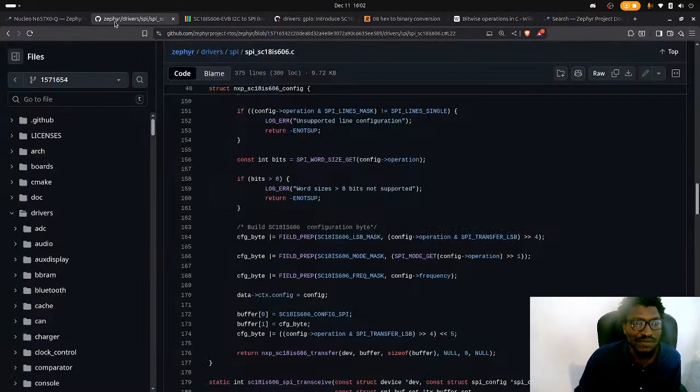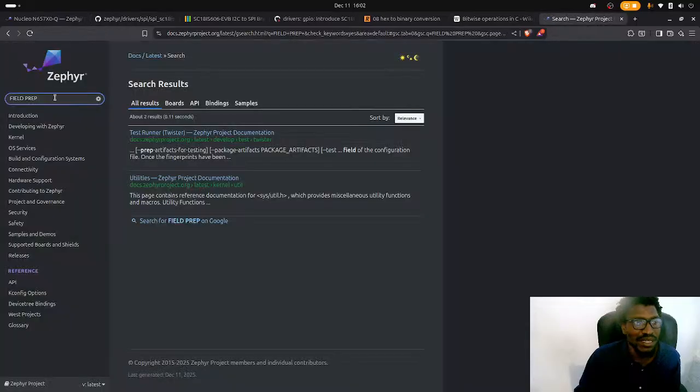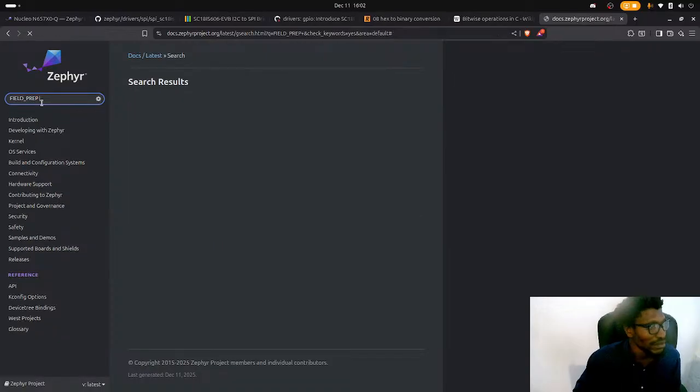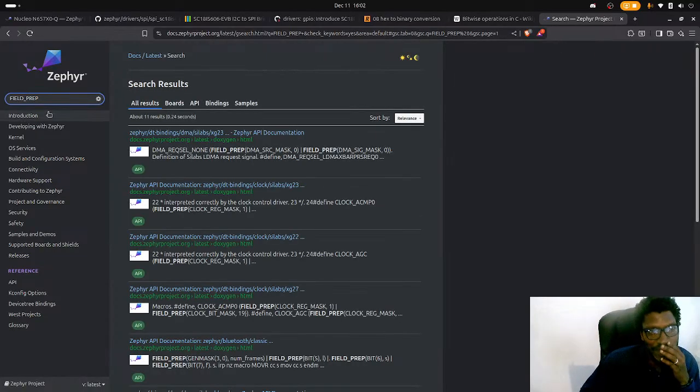Is it field underscore prep? It is field underscore prep. It's a macro, and we can use it to prepare a field.